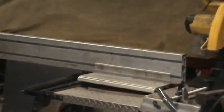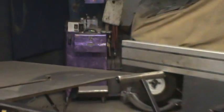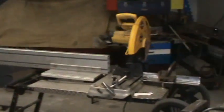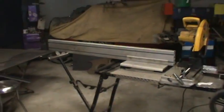I swear whenever I cut something, I always need a fence 50 miles long and I never have it, so I figured, got sidetracked and made that fence so I can take it off. Now, yeah, I need to get back to that. I haven't touched that in a day or two.